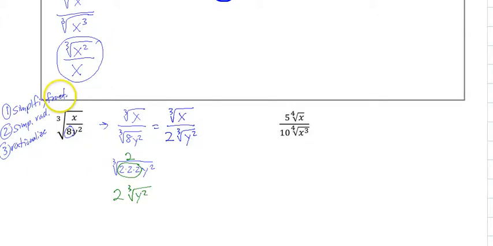Now everything would be done. Part 1's done. Part 2 is done. Nothing can cancel in the radicals. All the groups have been taken out. So all we have left is to rationalize. So we multiply this by cube root, top and bottom. We already have 2 y's, so we just need 1 more.